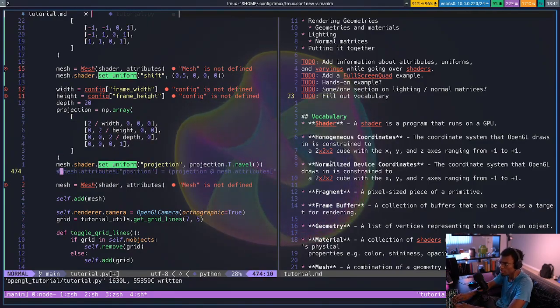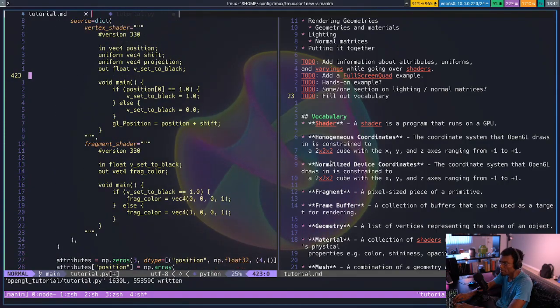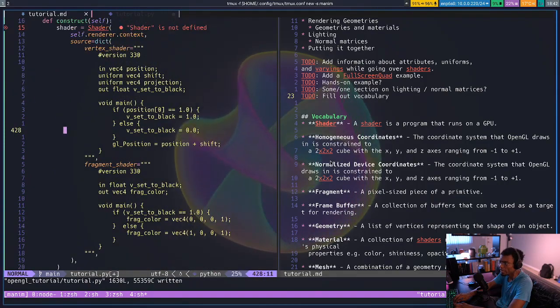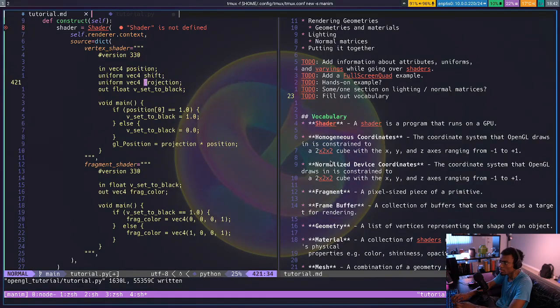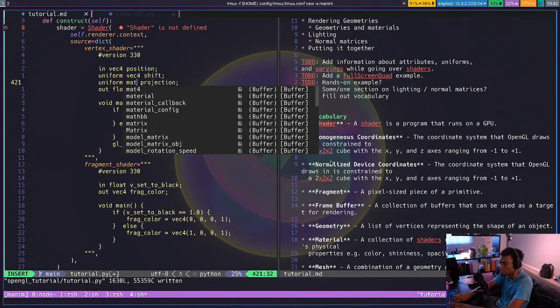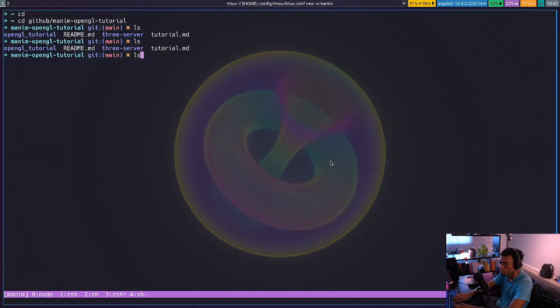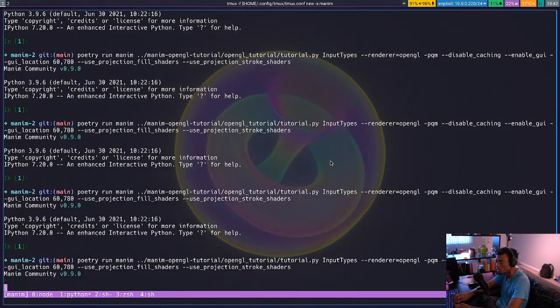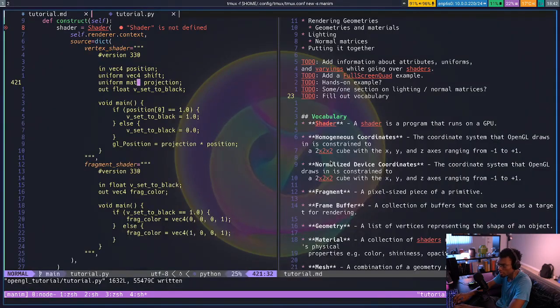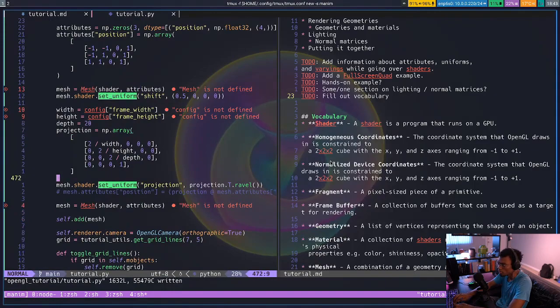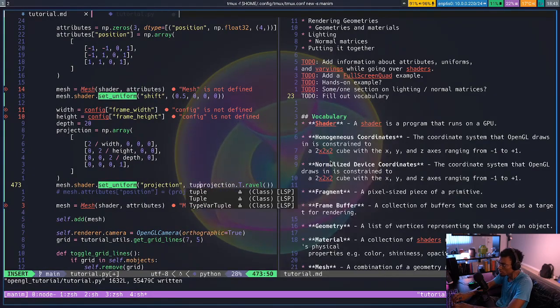And I won't do this transformation here. I'll do that transformation here, so I should do projection star this. This will be a matrix 4. Let's see how that looks. And it must be a tuple, not a numpy array. So do tuple.